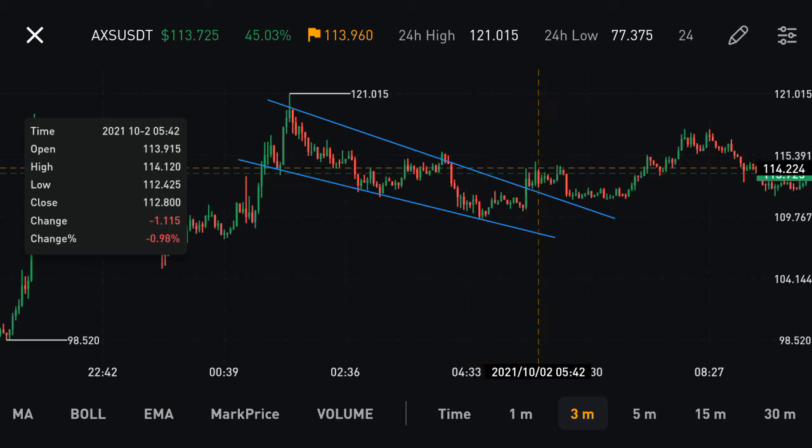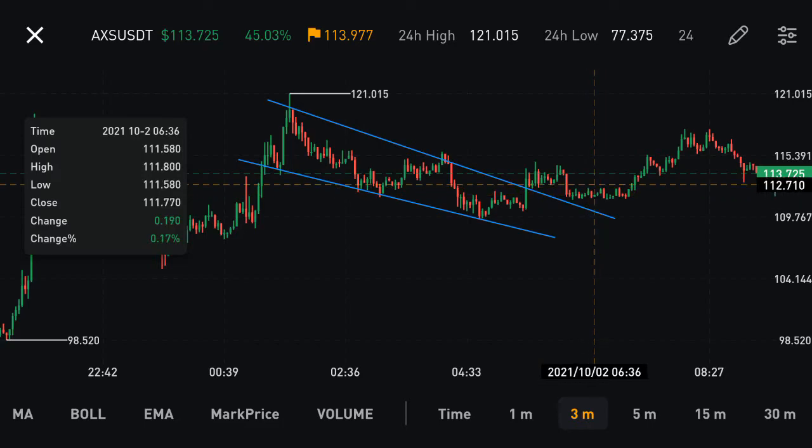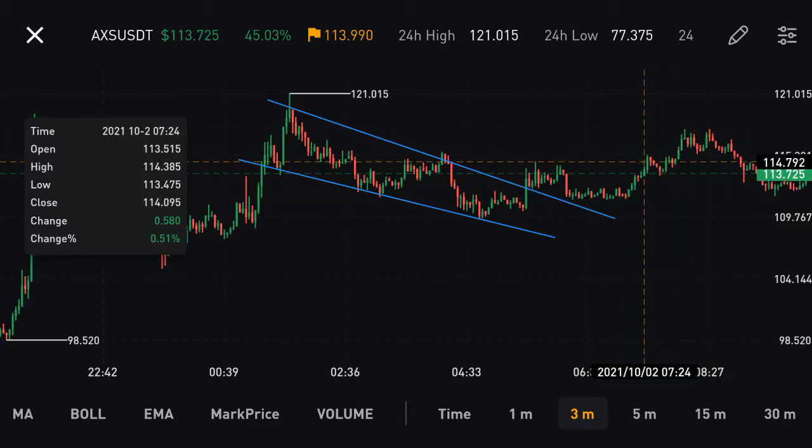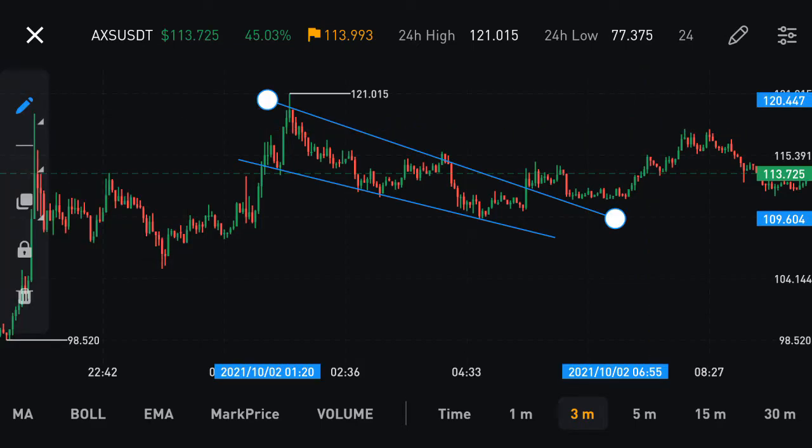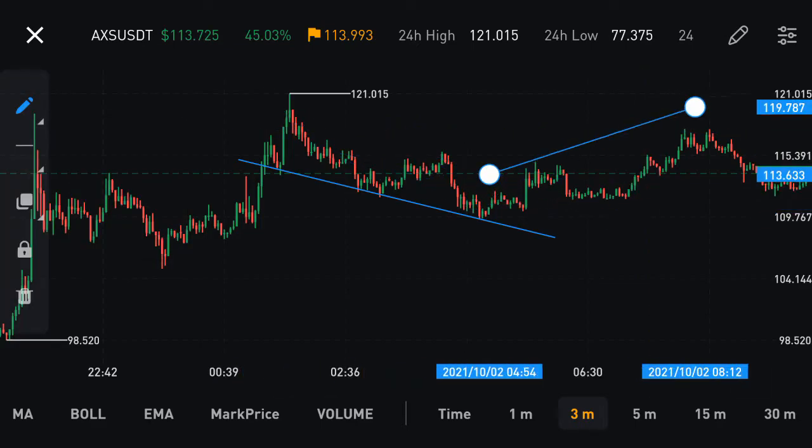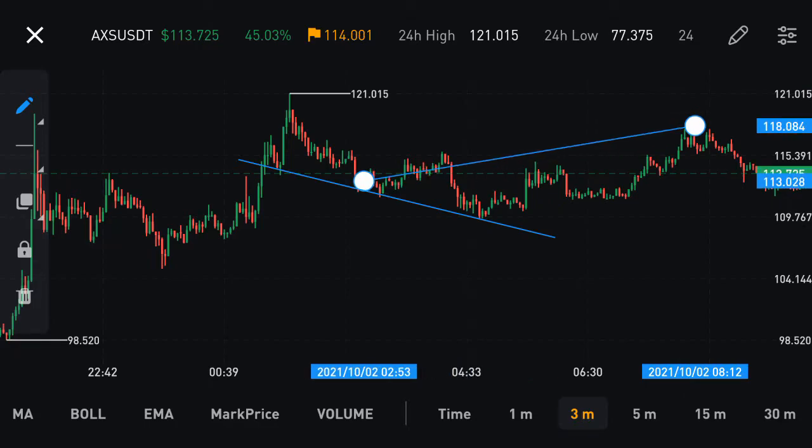112.672, and then you can see the breakout continued. And when the breakout continued, you find out that the price never broke into this trend line again. Rather, you kept on going all the way up, broke out this resistance, and this was where it stopped. Why did it stop here? It stopped here because you have gotten a new second point, and this new second point was what you traced all the way down here.